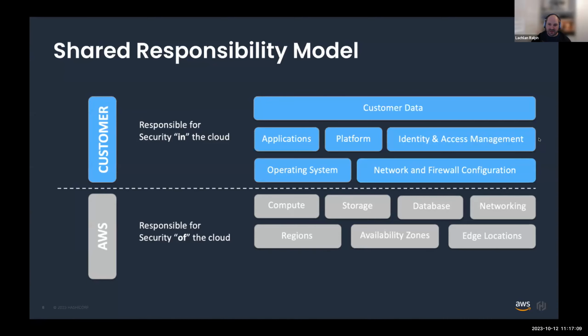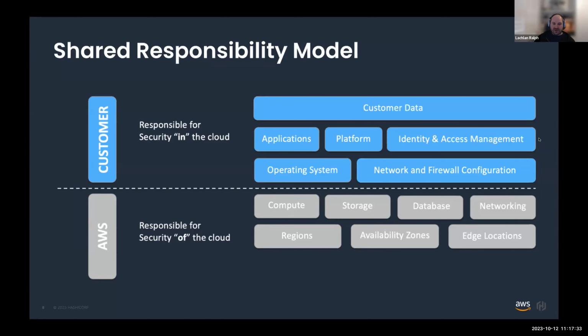And as you can see on this slide here, we've got things like regions, which are the AWS cloud as you know it. That's things like the availability zones. We look after the physical security and integrity of those sites. Same for the availability zones, which are essentially the data centers that make up regions.